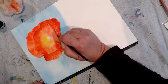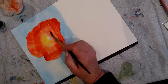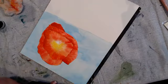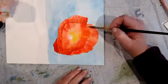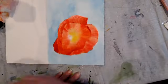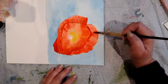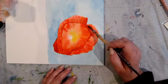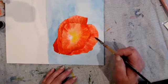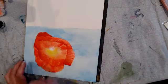A little bit of yellow right in here. And then some red. Here we go. This is the quinacridone non-gold mix because I want to separate that. And I'm going to soften that out. Remember, I want the flow to go towards the center, towards the center of the growth. There we go.